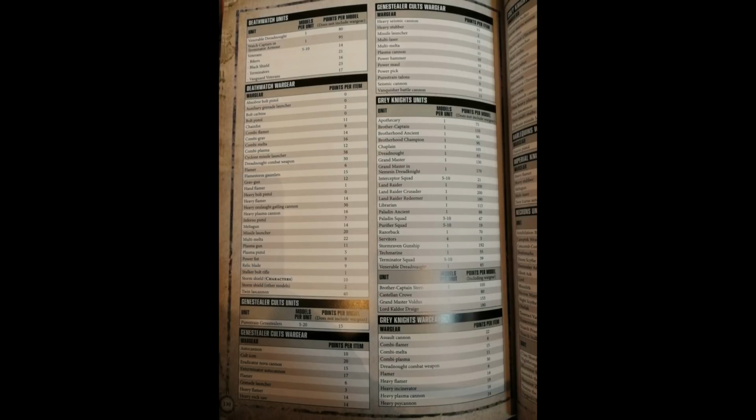Other units to draw out is Voldis has come down to 153 points. Are you kidding me? He's a psychic phenomenon with a Thunder Hammer that he doesn't swing at any penalties, and he's only 153 points. Sure, I'll take it for days.